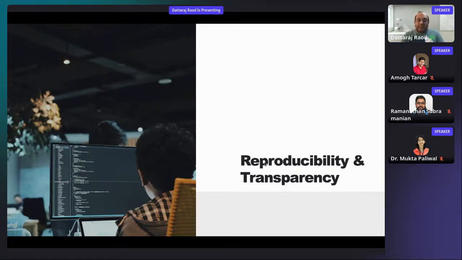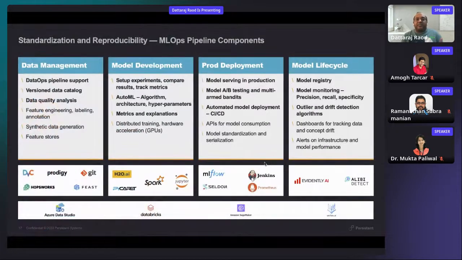So let's start with reproducibility. Now, like we said, with the modern ML ops pipelines, it's more than just building an algorithm. At a conceptual level, there are four things that a data scientist typically has to focus on. Data management, where you have to look at the data, cleanse the data, make sure the data is good quality before you use it to build a model. Of course, the core model development, then deploy. You have to choose between different models, do hyperparameter tuning, and then the selected model, you are deploying to production. So you need to have a system.